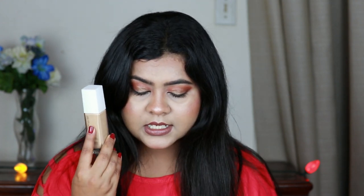I'm in shade 220 Natural Beige. Choosing a shade can be a little tricky — you're supposed to choose the same shade number as your Fit Me foundation. If you haven't used Fit Me, this can be tricky. I used Fit Me in 128, which is a bit lighter than my skin tone, so I was confused between 310 and 220. I picked 220 and not 310 because I'd heard this foundation oxidizes.